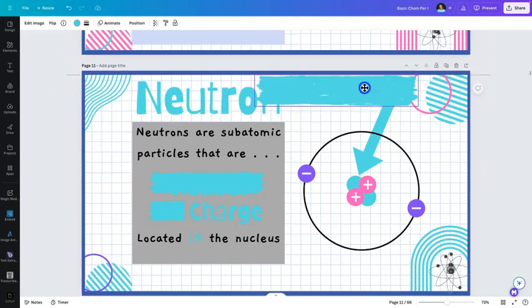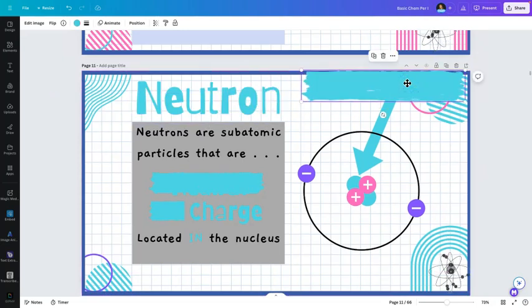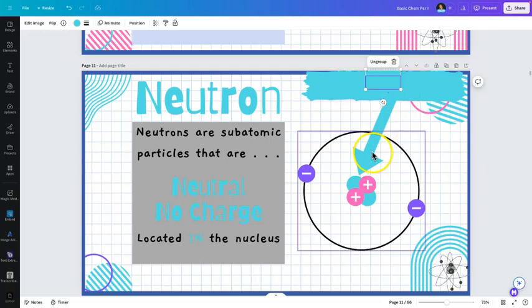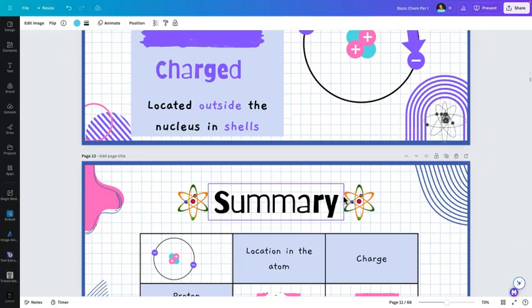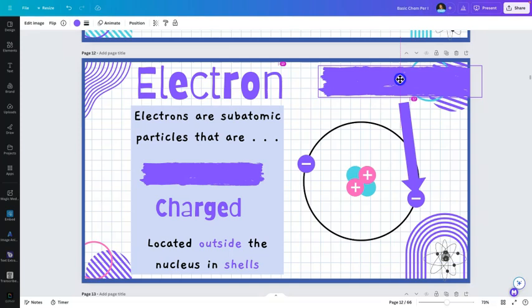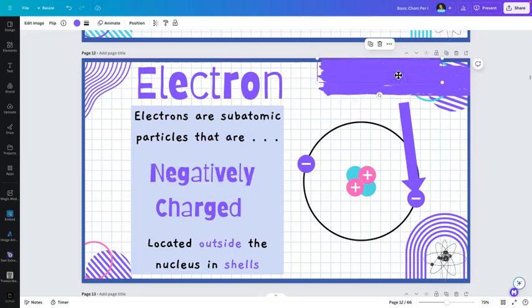Also in the nucleus are neutrons, and they are neutral. They have no charge because, like with everything you learned, all living things want to have balance. So an atom inside wants to be balanced with its outside. The protons want to be balanced with the electrons, which are outside, and the neutrons are just that neutral thing, that extra thing to keep them balanced. So outside are my electrons, and they are negatively charged. So all the things we learned yesterday, just on repeat.